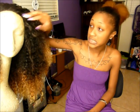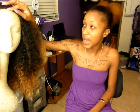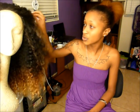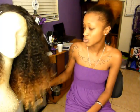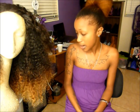I love my closure. My closure was a beast. You couldn't even tell it was a closure. My shit was so sick, so I was really, really excited about that. It's a really nice closure. The closure hair is looser than the actual bundle hair, which is how most hair is. Mostly all closures are different, but it's not a big deal, nothing you can really see.